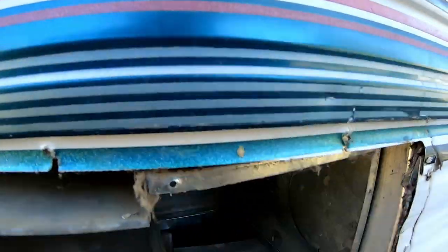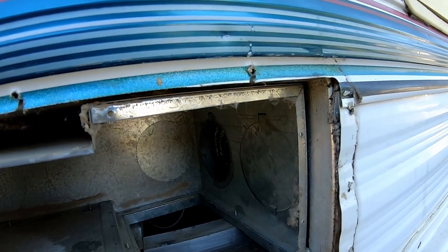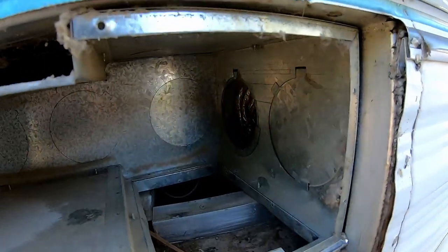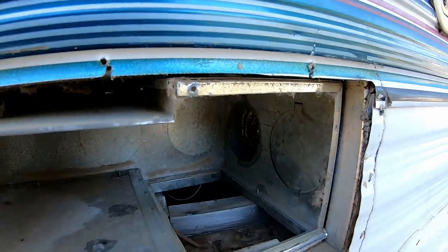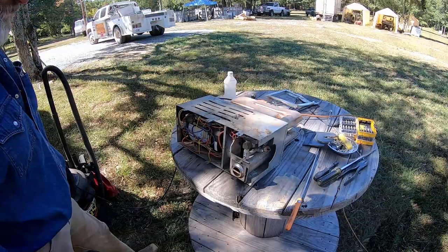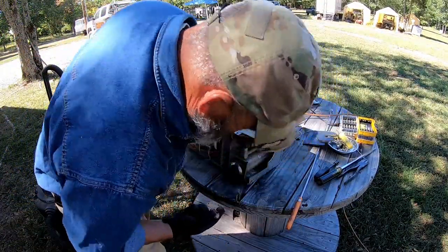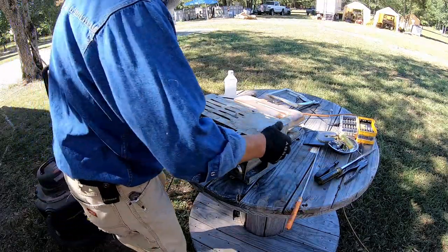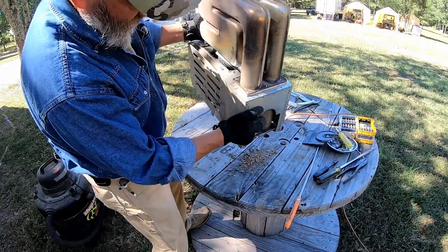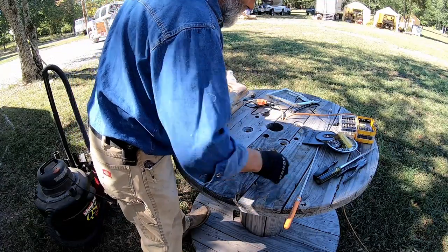All right, so what we're gonna do is bend these flanges up flat so that I can get it back in the dang hole later, because I need to put this on here. There's so many screws in there that I'll never get it lined up with everything sticking in this hole. Okay, now I need to try to figure out what we can do to clean this mess up. And that right there is why we got to do this.